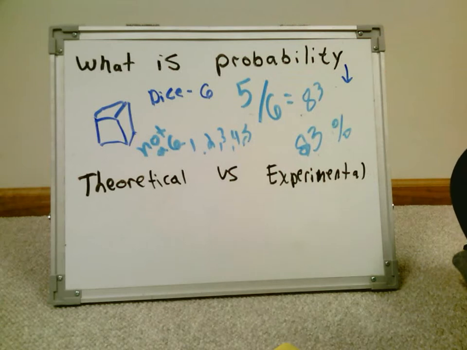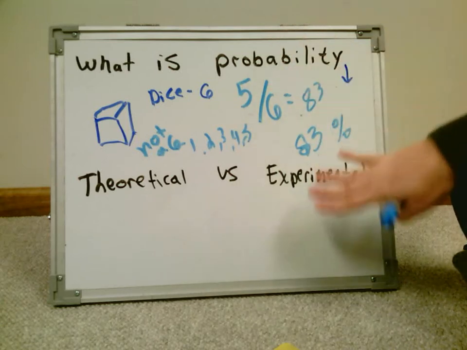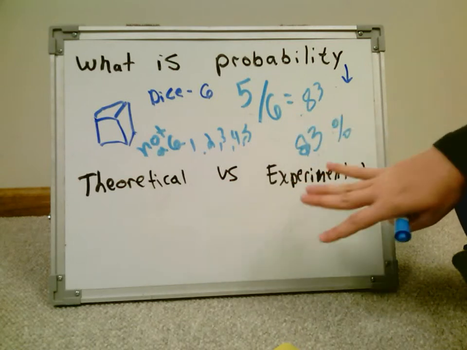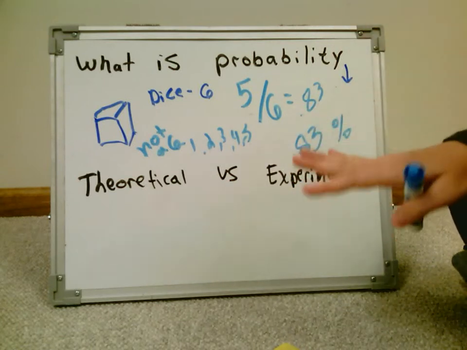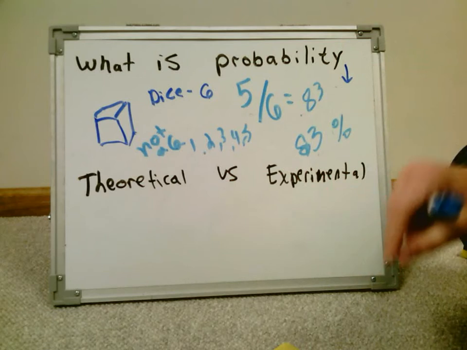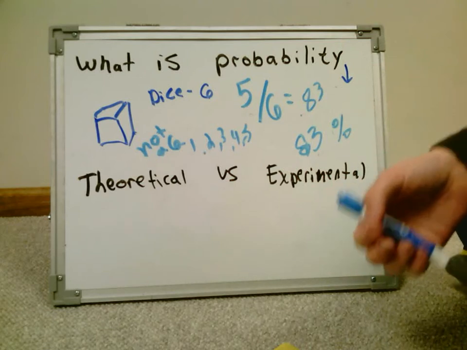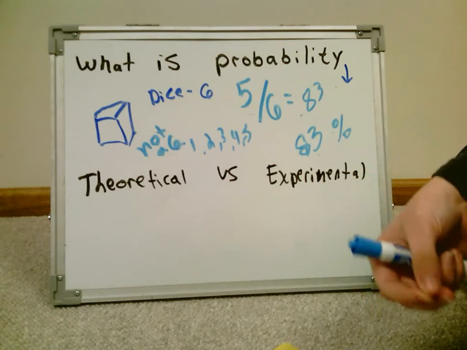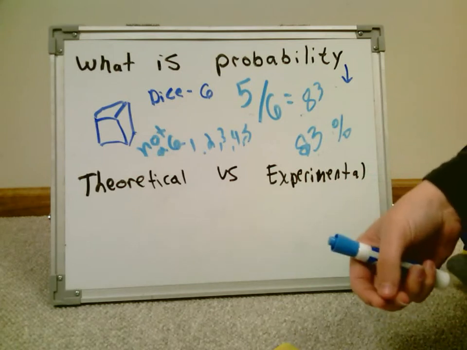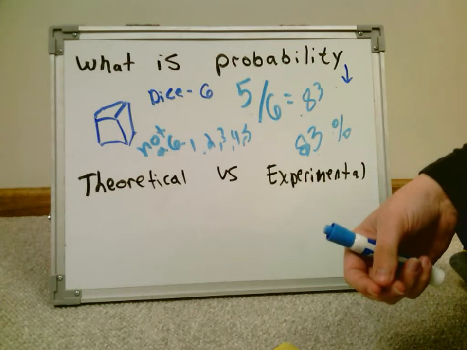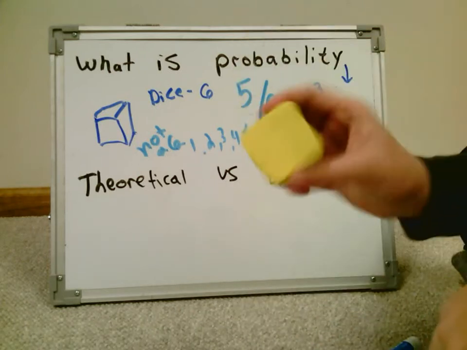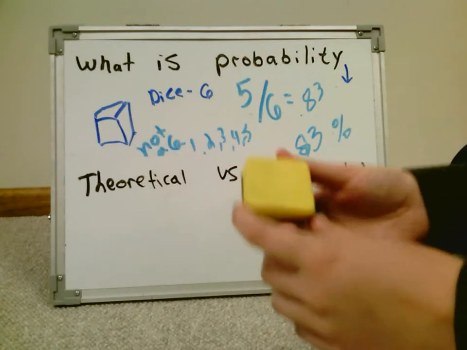One last thing before diving into specific examples of probability is I want you to consider theoretical versus experimental. This was something that was talked about in the Khan Academy. So I just want to be a little bit more specific on their details of what makes something theoretical and experimental. So the first thing that I want to, okay, let's pretend like this is a coin, okay?